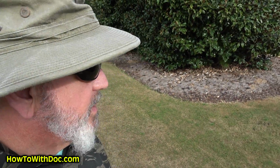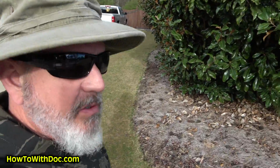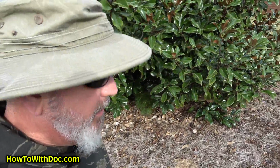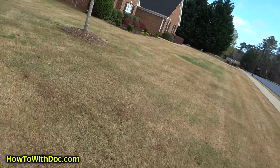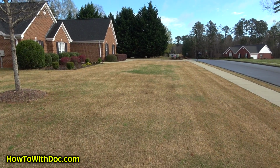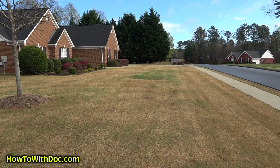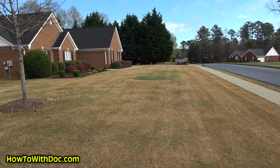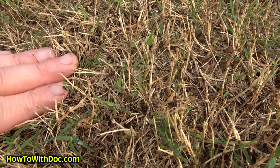The big mistake a lot of people make is they don't keep cutting it and they let it get too long. All right, so as another example, let's go look at Barb's lawn. I didn't scalp hers real short because she has common Bermuda, and I don't know that I'm going to cut it real low this year, but let me show it to you. So you can see that green patch over there, and I believe that's common Bermuda coming up faster than the sod. I believe that area has a little bit of common in it. But you can see what hers looks like.